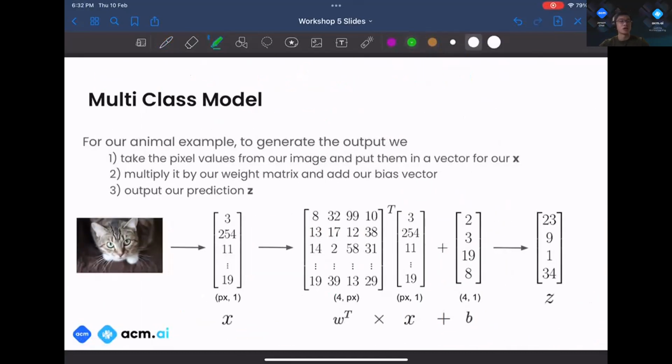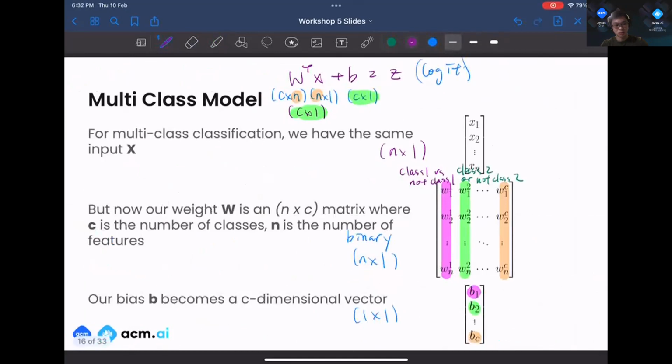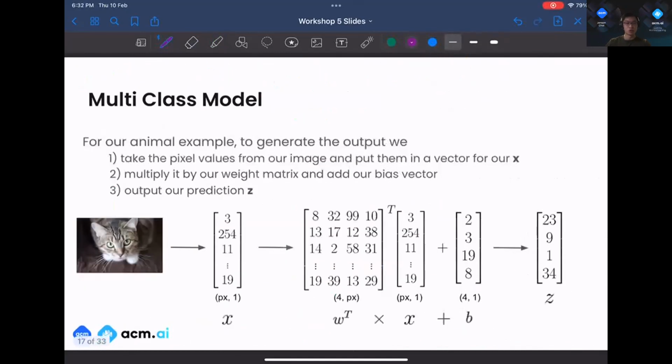Let's go through a more concrete example in the following slide to make sure this makes sense. In this example, we generalize to C number of classes. Let's say we're given an image of a cat. I'm going to say this image is 32 by 32. In computers, an image is usually represented as a 2D matrix of pixel values. So my cat image is going to look something like this.